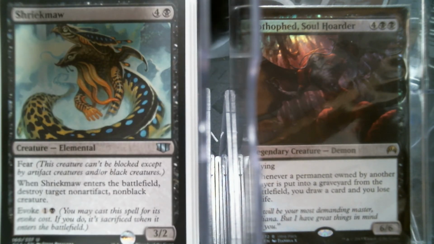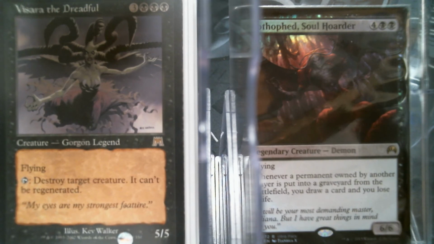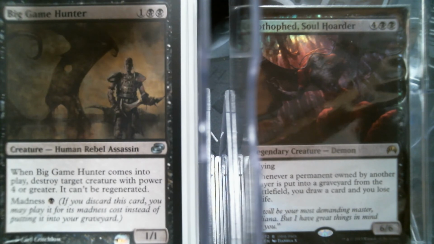Shriekmaw is a creature with evasion that kills a creature. Nekrataal. First strike is a combat ability, but a lot of times in the early game, it might as well be an evasion ability just because of the way it functions. And if they only have a 2/1, then they're not blocking. And of course, Visara, she just killed that dude. So we've got the Plague Bearer that also kills dudes. The Game Hunter kills big dudes, which encompasses a lot of generals.